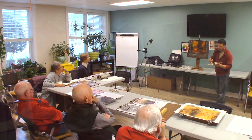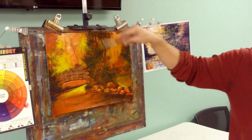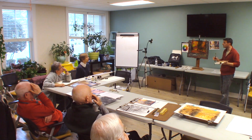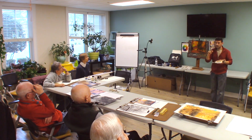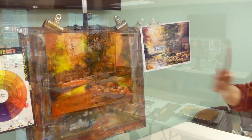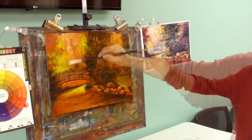When you start to feel a little bit more skillful with the use of the pigment, you can literally start to cover the canvas as you see it. But I would suggest, if it's the first time we're using this technique, to keep the colors thin, oily. I suggest that because it's much, much easier to start to see the transformation of the canvas, okay?